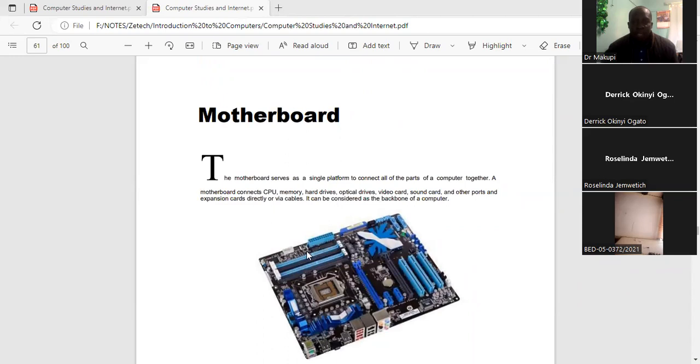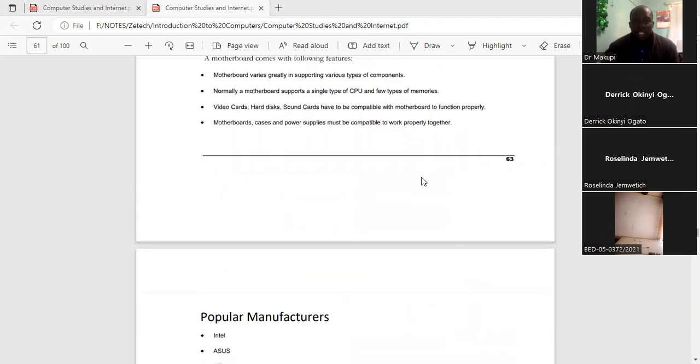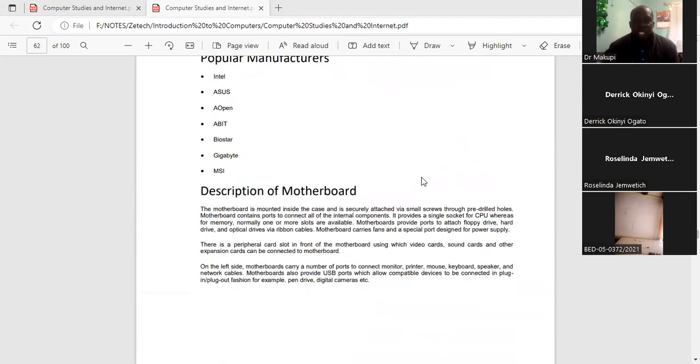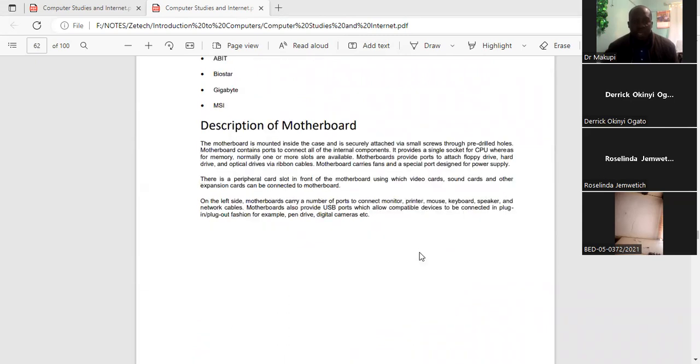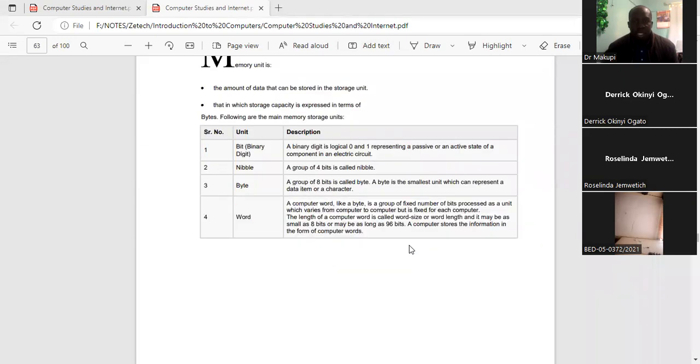When you are buying, normally it comes maybe with one RAM chip, but sometimes you might want more to expand your machine so that you have more power. Then you add RAM chips. You make sure you expand the RAM size. Maybe it was coming with 4 GB, then you can add another RAM chip of 4 GB to make it 8 GB. So that's very important about the motherboard.